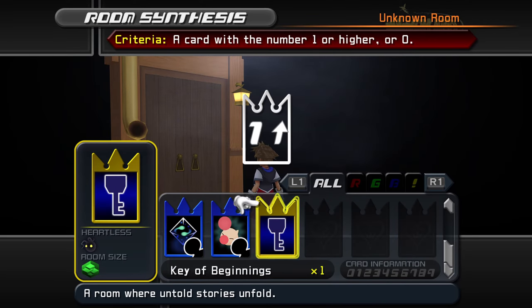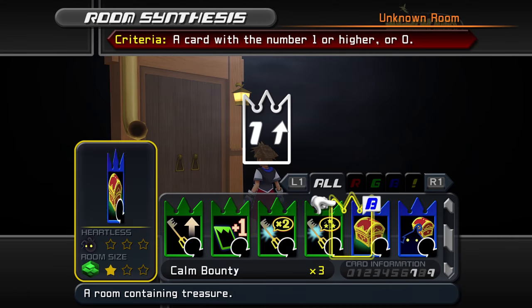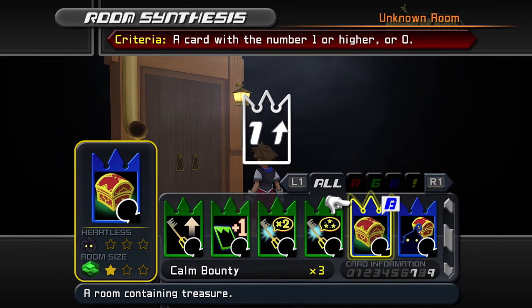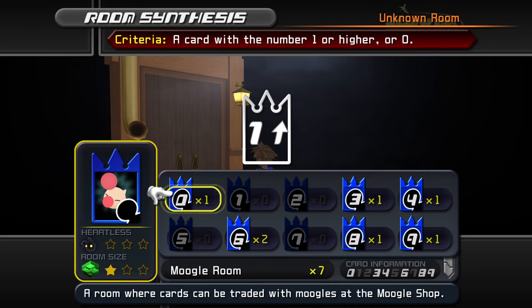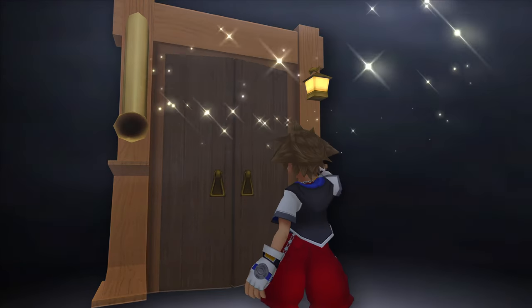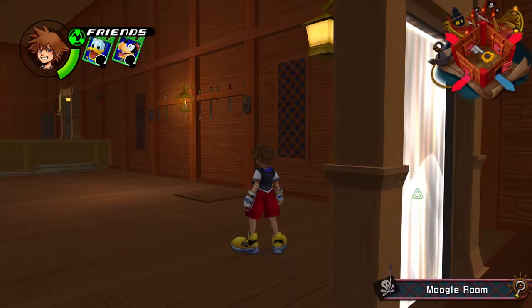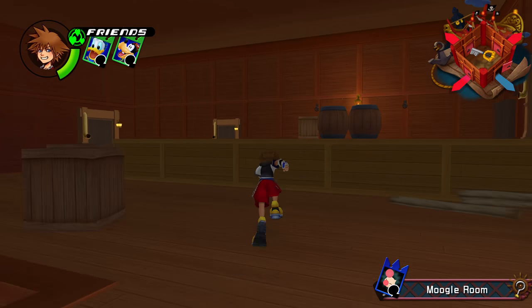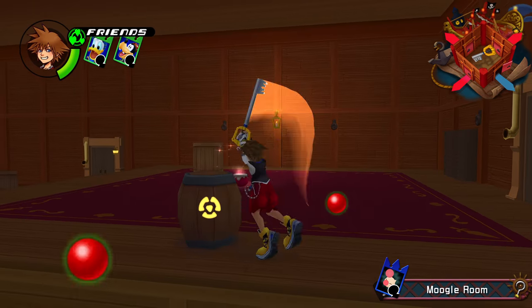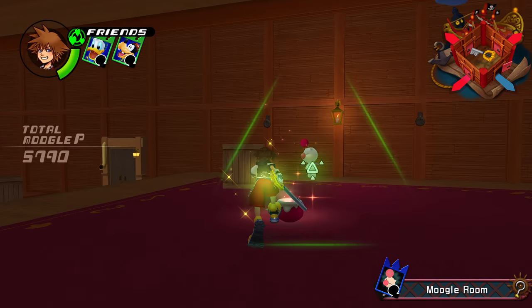Let's see, first one, Moogle room. Actually, no, calm bounty if I have one. Yeah, I have one. Actually, no, we'll do. We already got the fairy harp. Yeah, but there might be something else. I can check. Give me a minute here. All right, Moogle, what do you have for me? Moogle of the pirate ship, what is your wisdom?